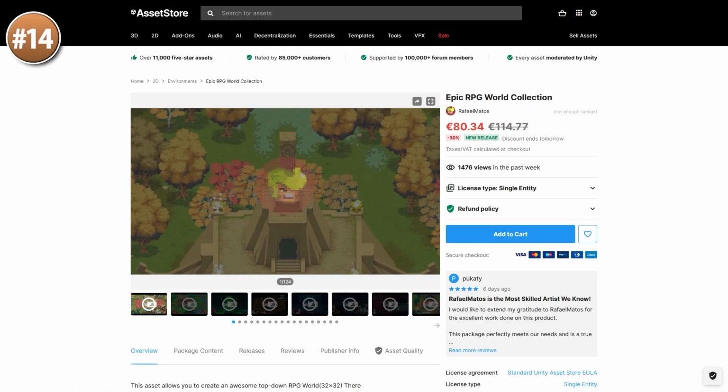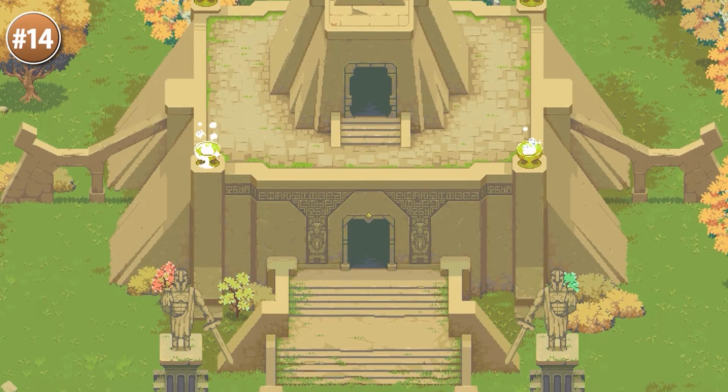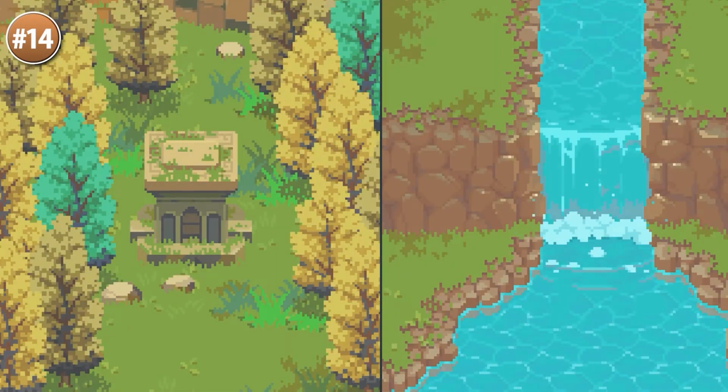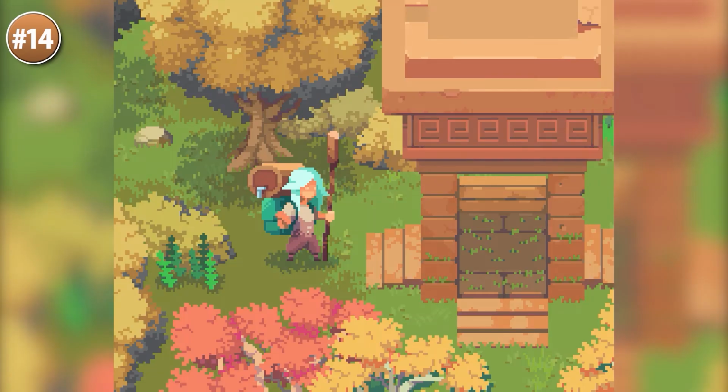Then if you want to make giant RPG 2D worlds, check out this one. It's a complete pack with a ton of tiles. You've got ancient ruins, you've got sewers, a prison, cemetery, crypt, and a bunch more. It includes both world tiles as well as some characters. So with just this one pack, you can make a super huge, great looking world with lots of unique biomes.